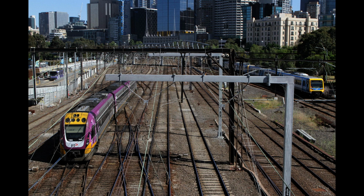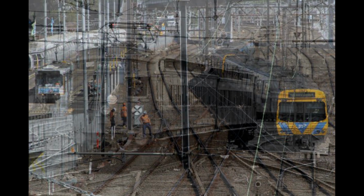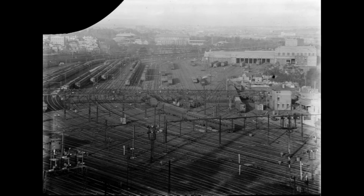Richmond Junction in Victoria is your average junction. It allows trains from one line to hop onto another, providing flexibility all over the network. It's nothing to blink at, and unless you dig a little deeper into its history or ask the media, you wouldn't be able to tell that there was once an expansive rail precinct here.